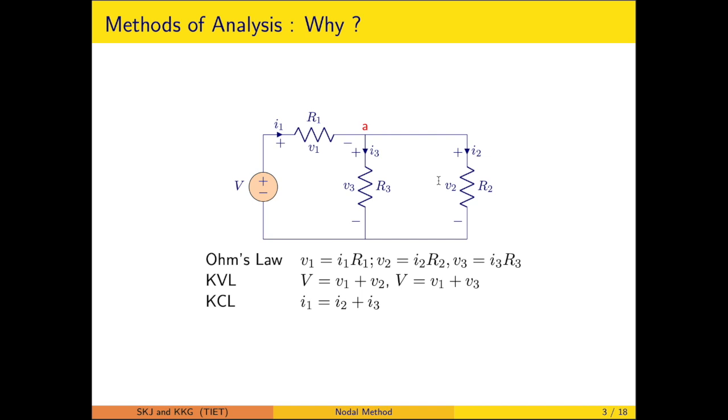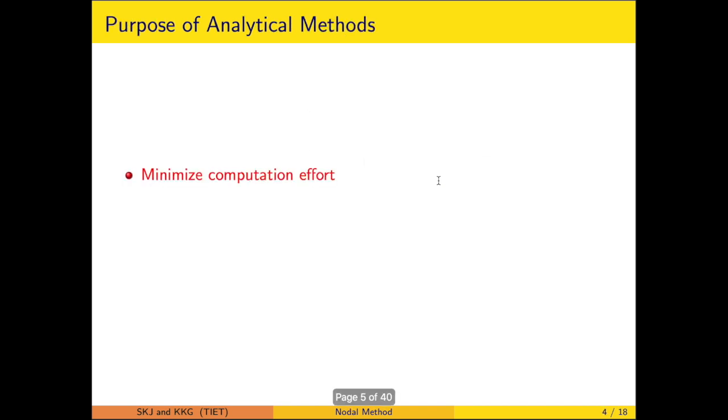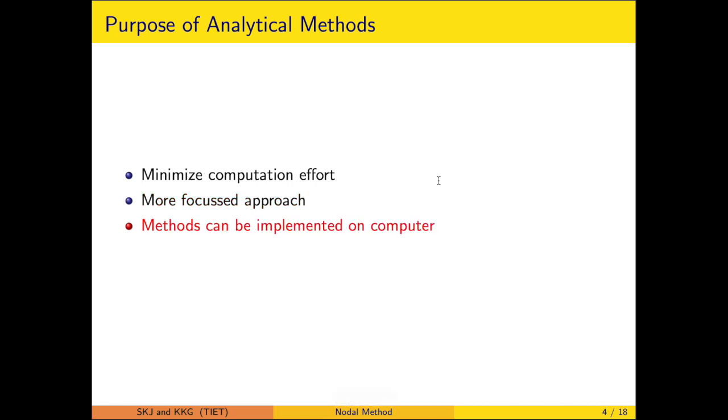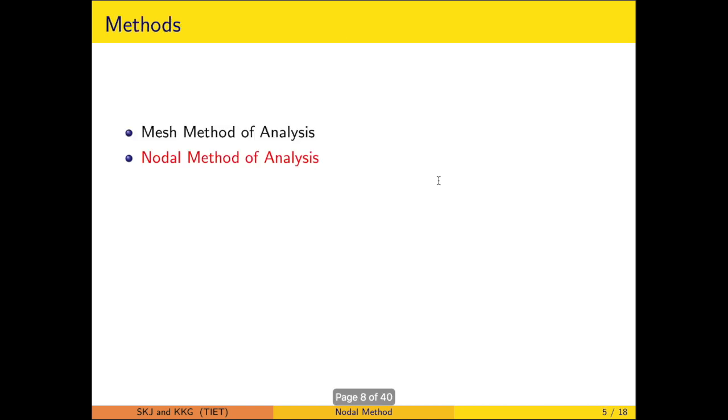So special methods are directed to reduce this computational effort. The purpose of the analytical methods is to minimize the computational effort. They have to have a focused approach, and importantly they can be implemented on computers, so computer realizability is also an important aspect. With this background, we will have two methods of analysis, the mesh method of analysis and the nodal method of analysis. In this lecture, we will be discussing the nodal method of analysis.